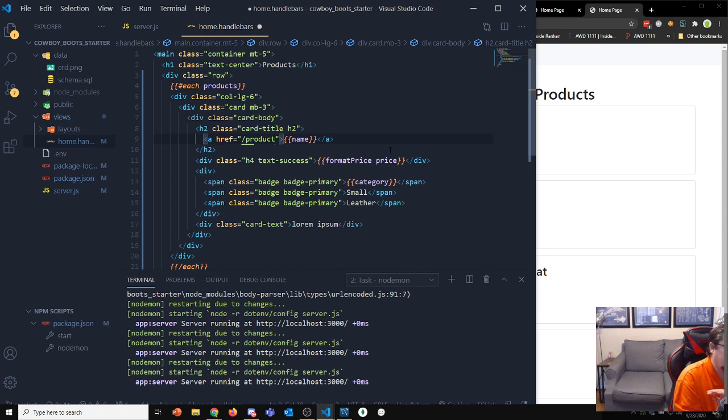I could go either by the ID or the name, because both of those are supposed to be, or probably should be, unique. So I could say product/ID or product/name. Now, let's say product/name is my route.